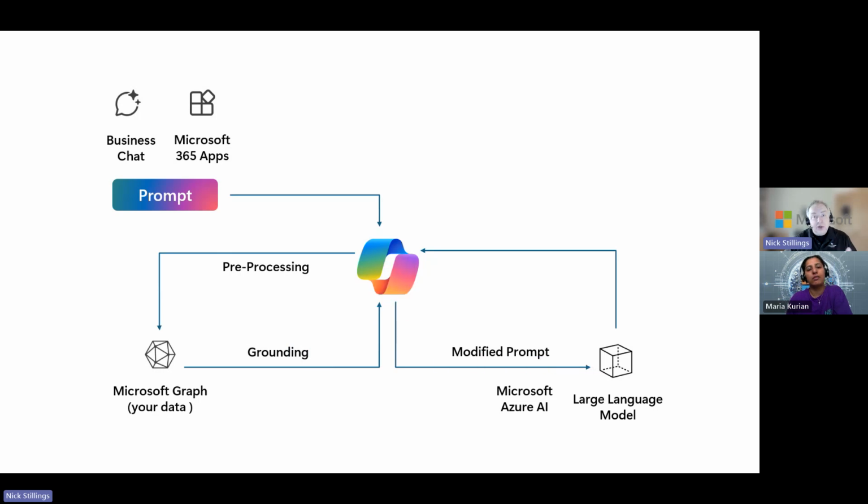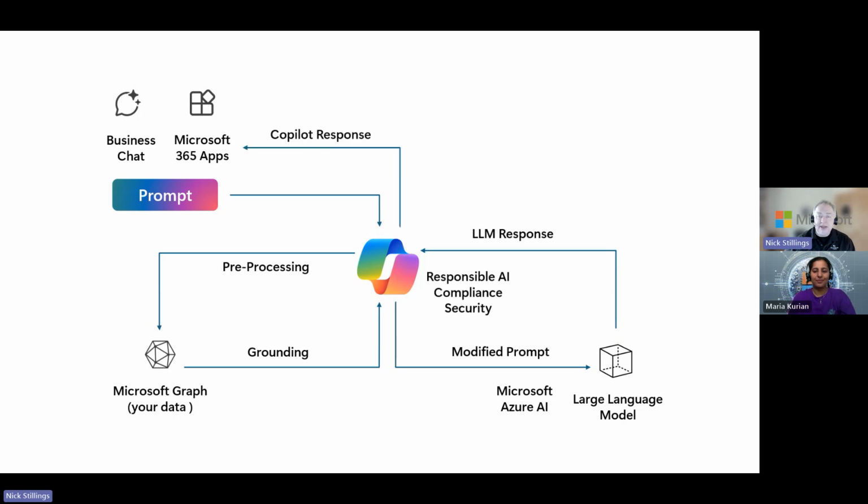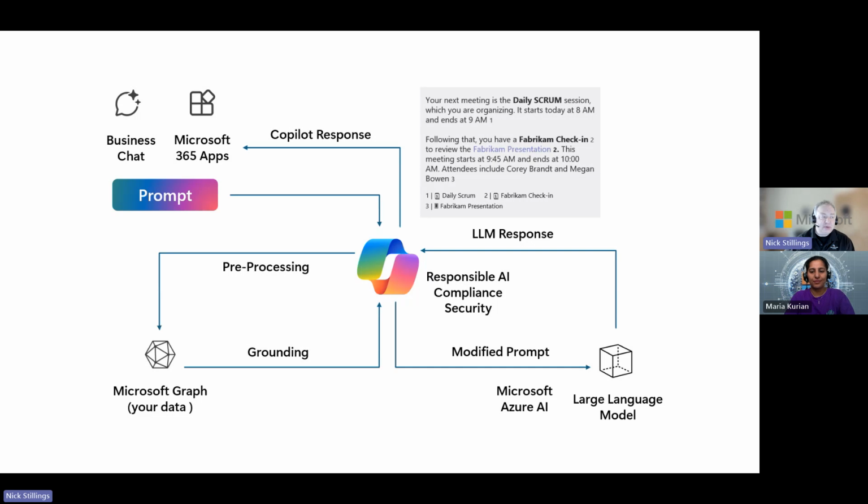What Maria just showed us with agents too, you'll sometimes hear people talk about messages in agents, like how many times does an agent need to contact the orchestrator to prepare the response. That looping is what those messages are. So as we're designing agents, one of the things we can do is pre-populate some of the prompts and make sure it's well architected so the agent itself doesn't have to grab additional information. Then that response gets prepared, we do a responsible AI check, and we send it back down to the user. And that might be a text-based response.